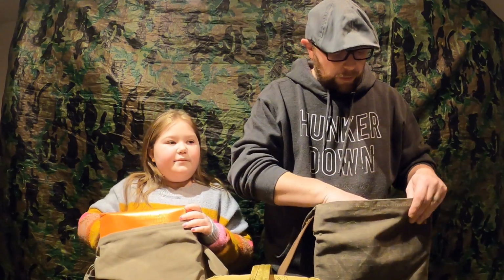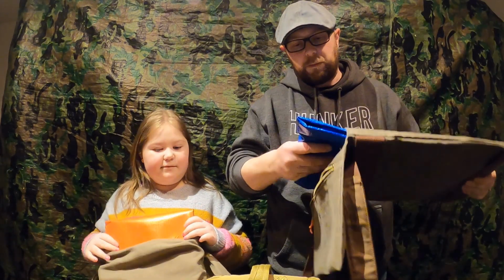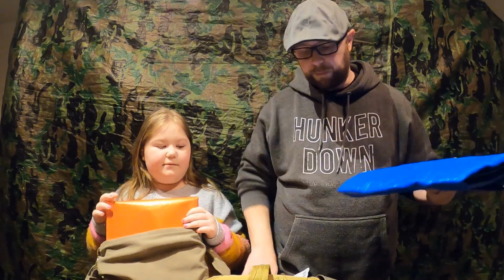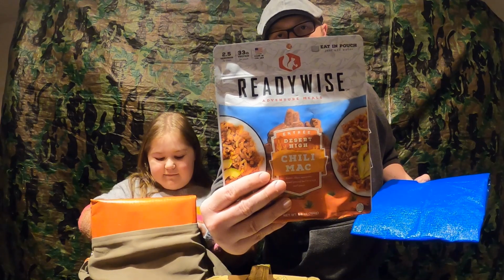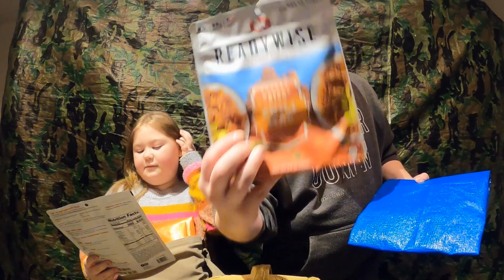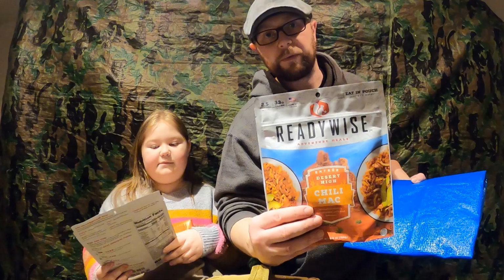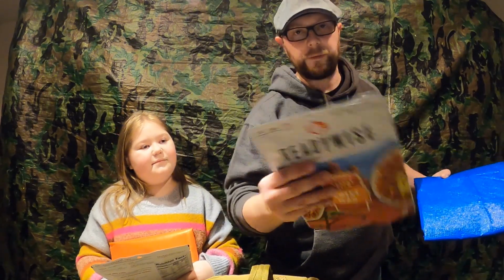So last but not least is emergency shelter. So, well, 2 more things. Sorry, we've got a meal in the back as well. This is a Readywise brand. This is the Chili Mac. This will definitely be featured in an upcoming video. Really looking forward to this. I've not had this brand before, but I'm really looking forward to it. So that's what I've got.